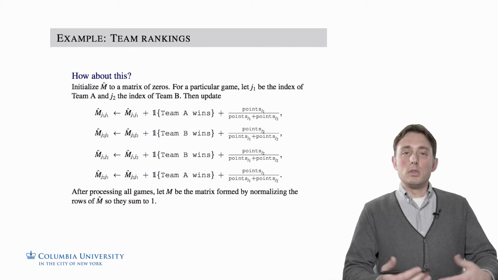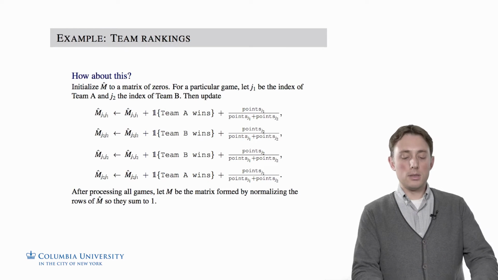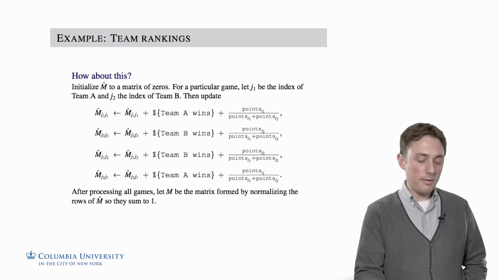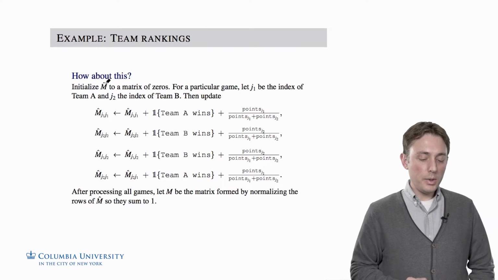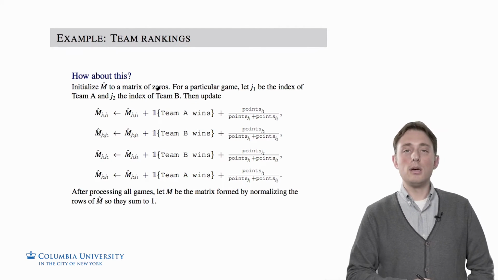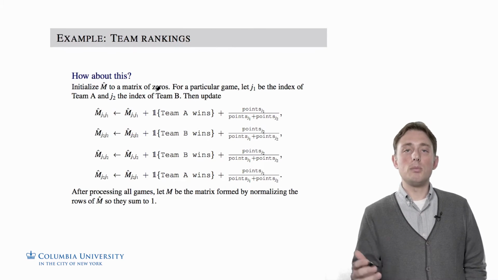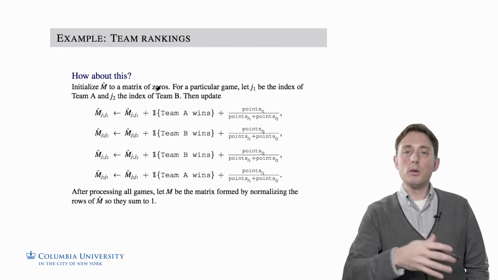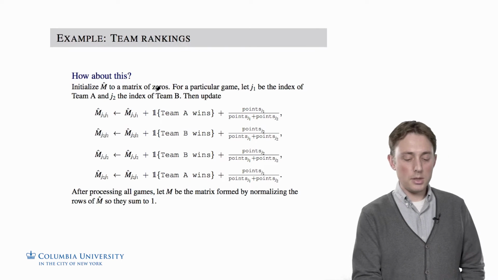So before I show you the results of doing something like this on real data, I want to give my own arbitrary choice of how to score these things. So this is what I've chosen to do. What we do is we initialize a matrix M hat to be a matrix of all zeros. So if there are 1,000 teams, then it's a 1,000 by 1,000 matrix of all zeros. Then we iterate through every game one time to construct the transition matrix as follows.